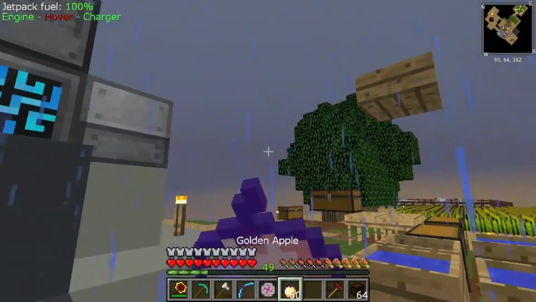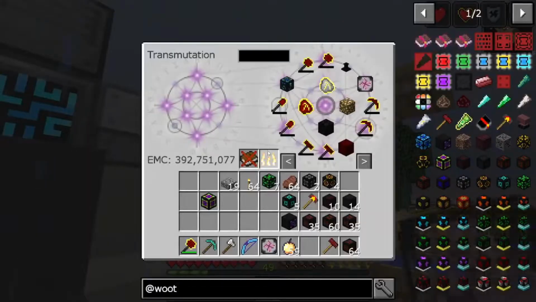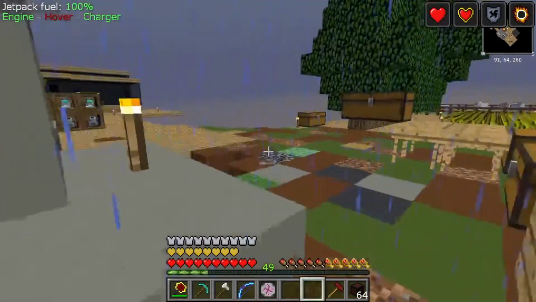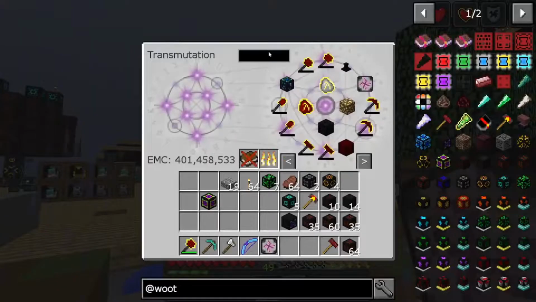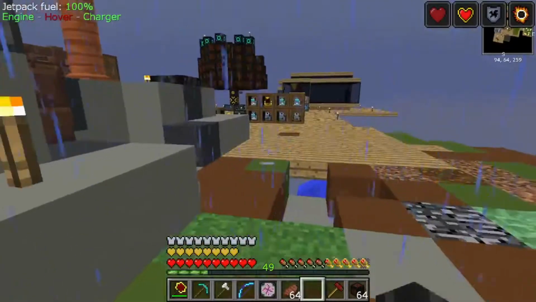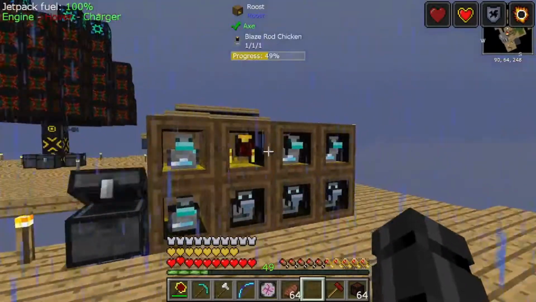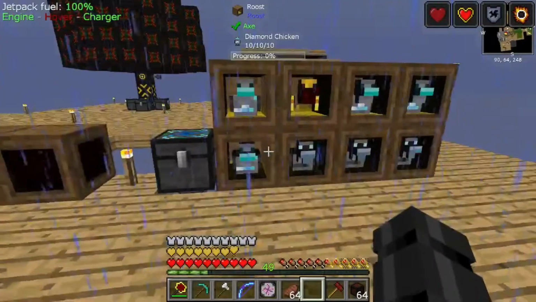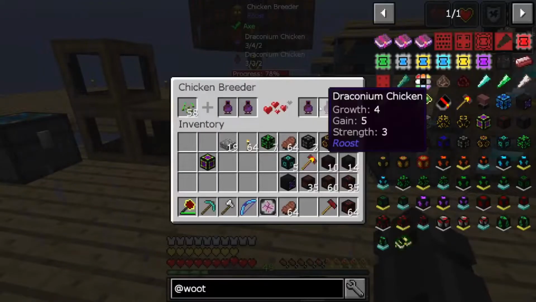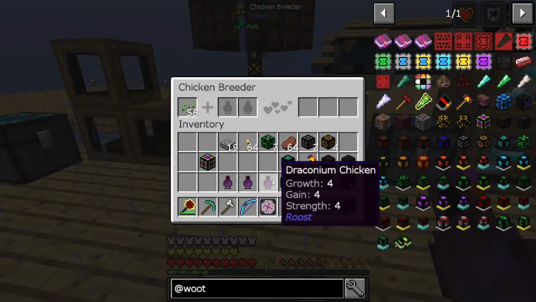Let's eat some golden apples. Honestly, how much EMC is this? Oh, that's 8 million worth? Oh, I'm gonna put that back then. I don't have that much EMC yet. I mean, I probably will soon, but not quite. I mean, I could empty this out, but you know what? I don't feel like it. Also, how well is this going? 554 and 444. Supposed to be empty then.